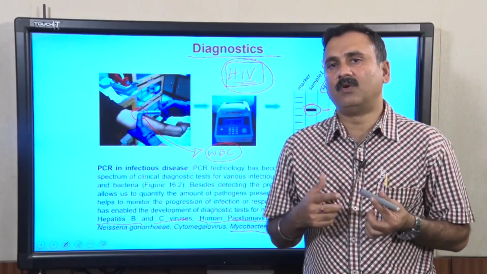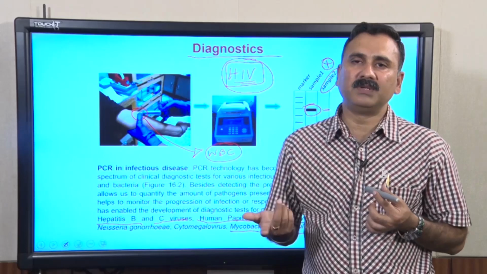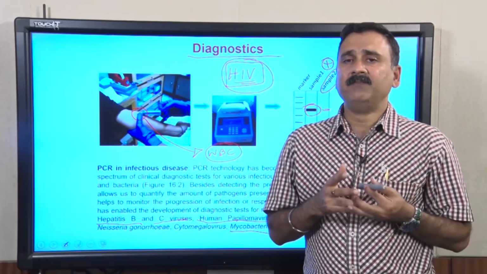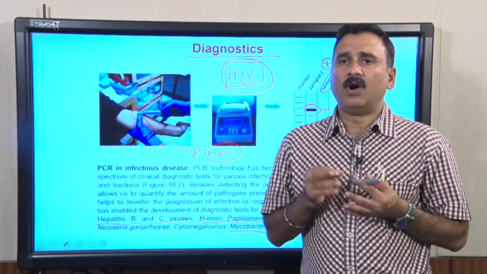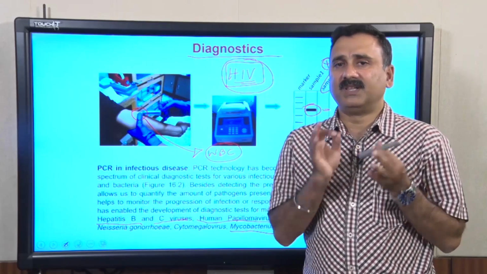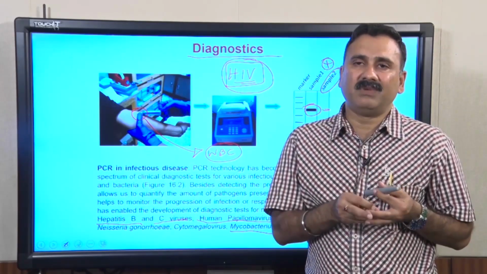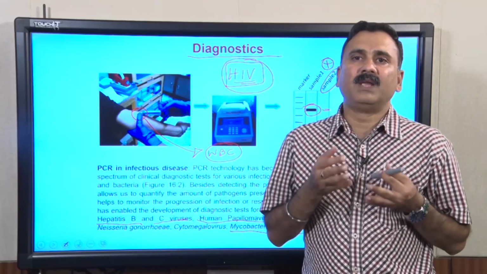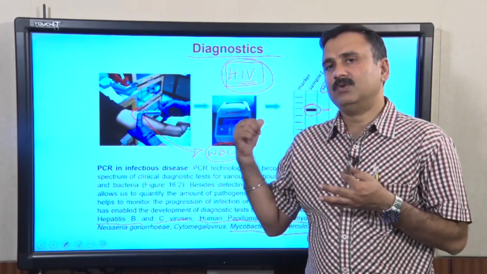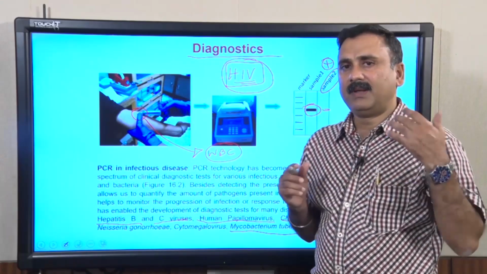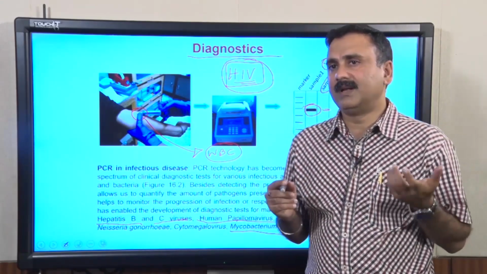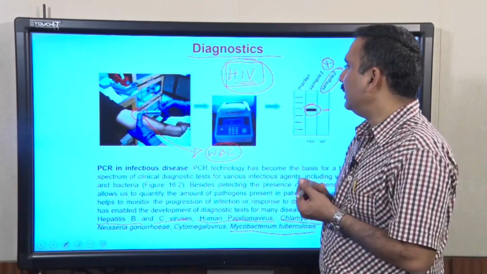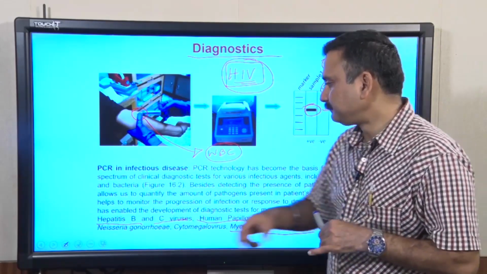that you can use PCR based diagnostics for any organism. You can use it for bacterial species, viral species, or fungal species, as long as you are able to characterize the particular type of molecular marker or particular type of DNA sequence which is specific to that particular organism, and that may not be present in other organisms. So, as long as you have that specific sequence, you can identify that particular sample by doing the PCR amplification. The way you do the analysis is very similar: you get the organism and then you do the PCR amplification.